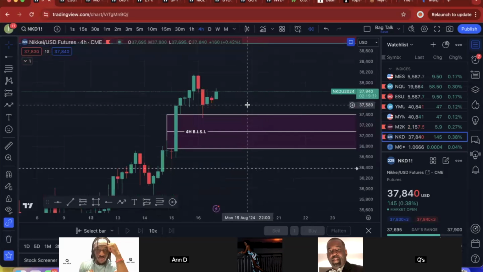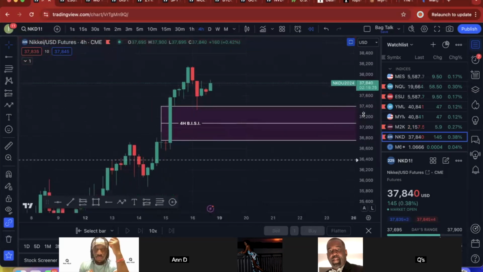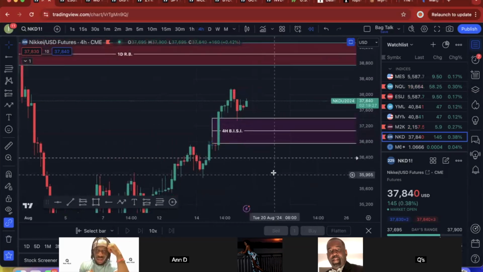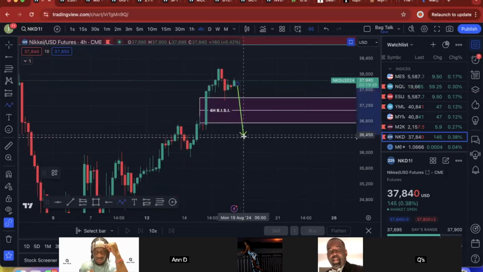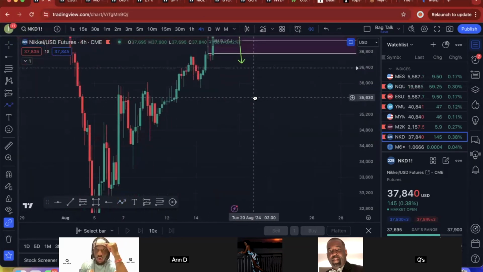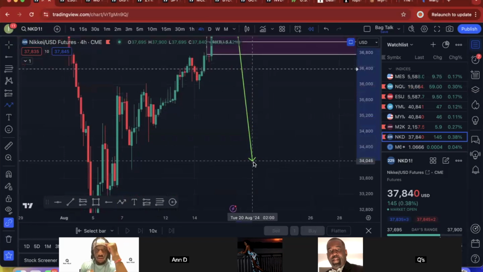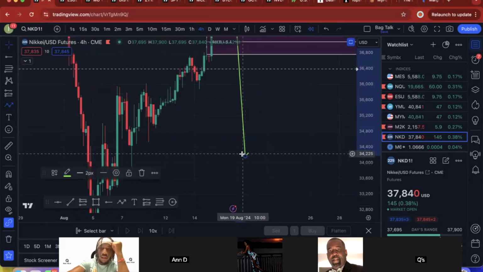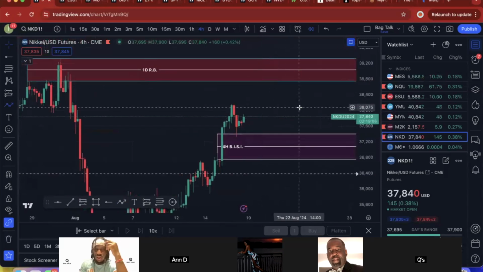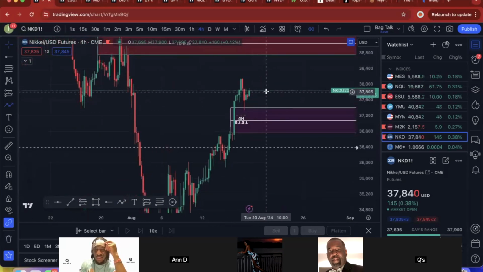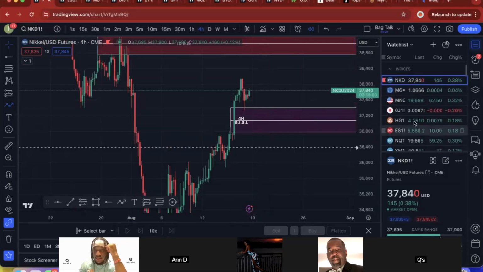So the 4-hour BTC, yeah. For example, what I mean is this BTC is important. If price invalidates this BTC, then my eyes will start to open up on the Nikkei, especially if it invalidated with SIBIs. So if the 4 hours is making SIBIs that invalidate the BTC, then I'm like, oh yeah, price may end up making this run to the downside that I'm looking for. But if it don't get that type of confirmation, I don't think I'm gonna play it long. I would just leave it alone, because as long as it's suspect to me, I don't want to be a part of it. So that's how it is.